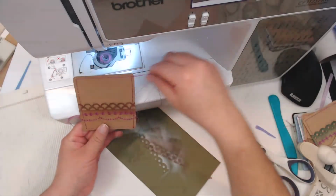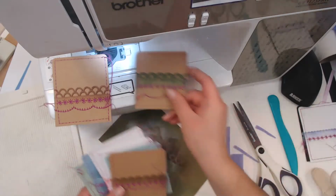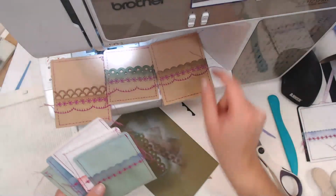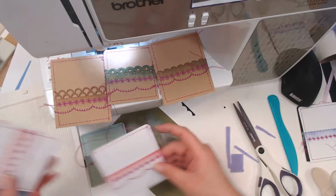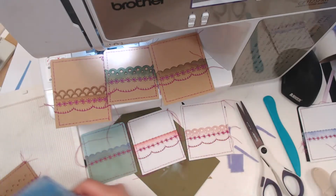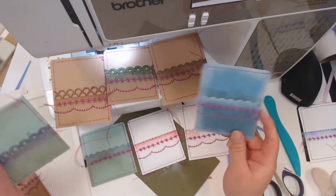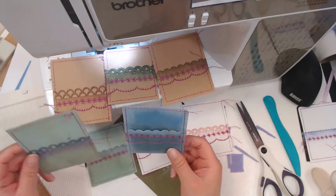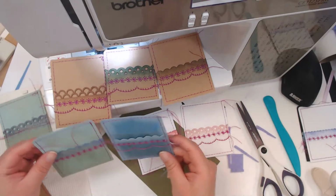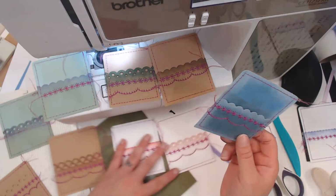That looks cute. So you guys, that is all I have time for today. I hope you had a little bit of fun hanging out with me here and testing out my inks, seeing which ones worked or not. Definitely try this. It's a lot of fun, a way to use up all your scraps. You can definitely make them a lot smaller. I just found that this size is really cute and just small enough for my tiny journals, so I'm excited for that.